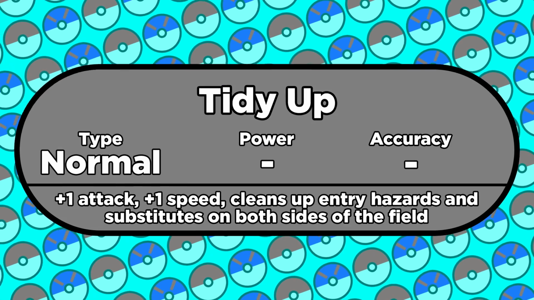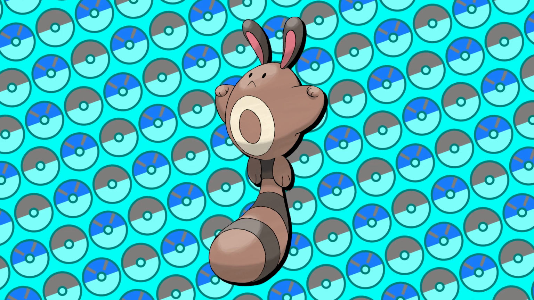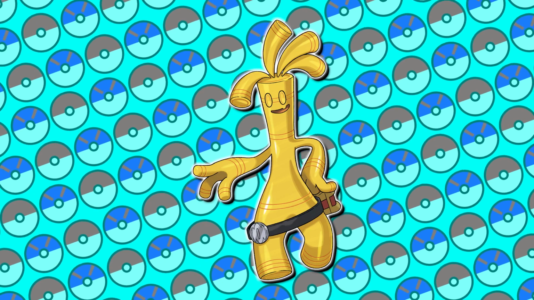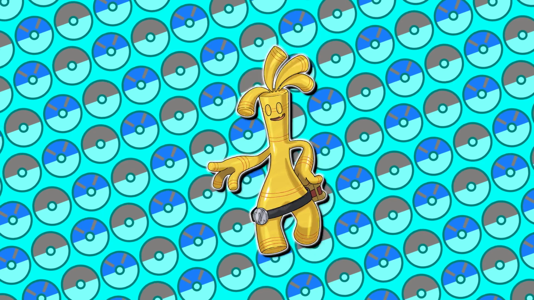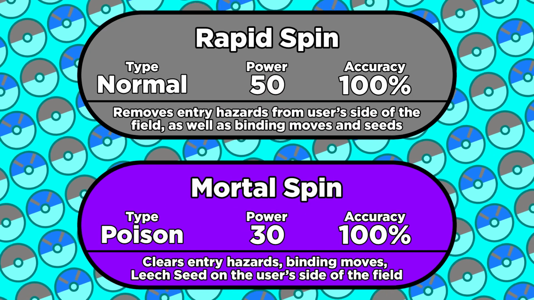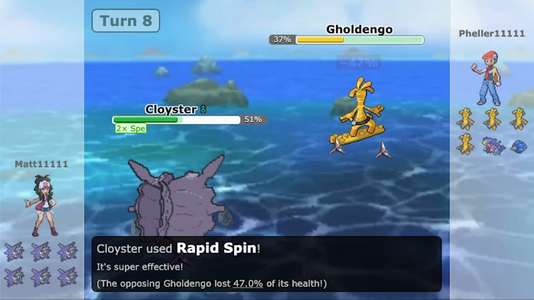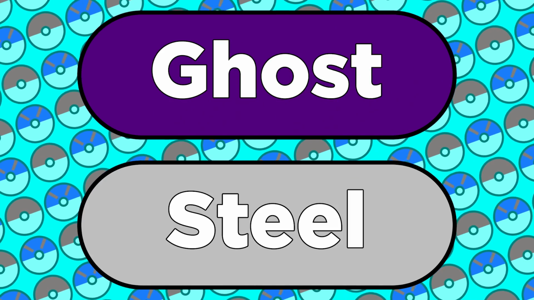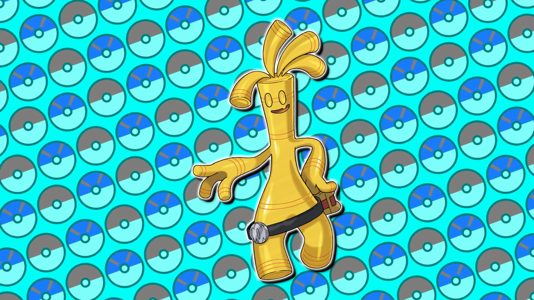Hi, quick addendum. Sentret gets Tidy Up as an egg move as well. I didn't catch that before I recorded the script. Whoops. But in inverse battles, Goldengo loses its type immunities, so it can't block Rapid Spin or Mortal Spin. In fact, it would become 4 times weak to both of these moves. Combine that with the fact that it's Steel type and therefore weak to a billion moves, and this String Cheese Bozo would be quite a bit worse in inverse battles.